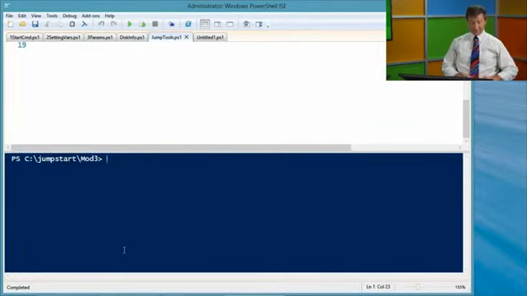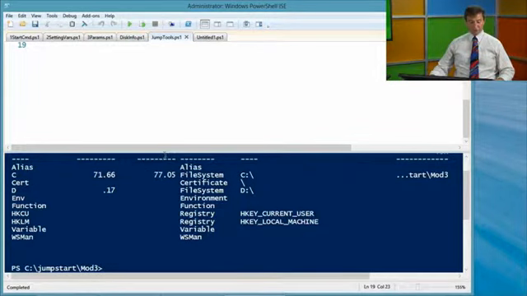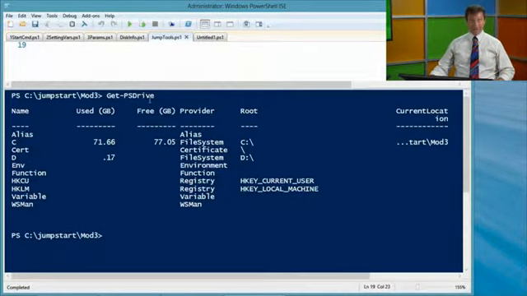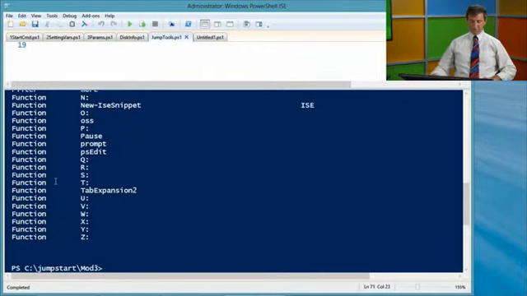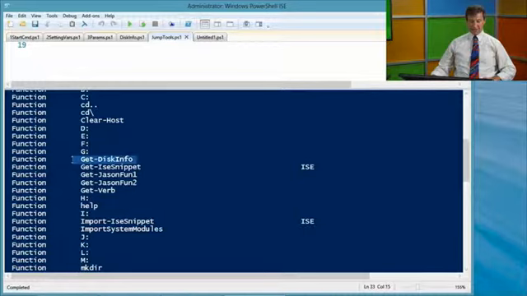Now, there's something, if you know about the drives, Get-PSDrive. PSDrive shows you all the drives on the system. Now these drives, there's the C drive and the D drive, the drives you're familiar with. I don't think we talked about this earlier, but there's other drives in PowerShell. So we have the alias drive, the certificate drive, HKCU and HKLM, the registry. So there's a rich set of stuff. Go have fun and explore, but in particular there's something called function. So now I can do a dir function drive, and you'll see Get-DiskInfo.